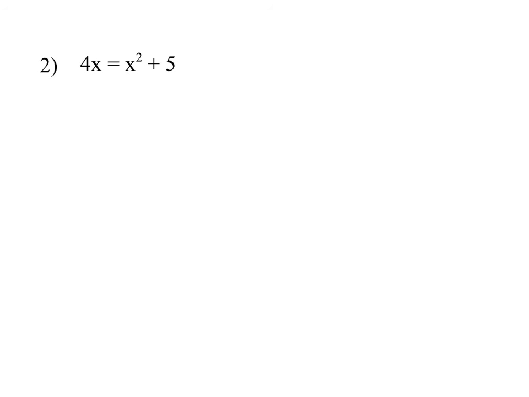Same deal here. Okay, we want to make it so that we have letters on one side and numbers on the other. Okay, we do want x squared to be positive, and so we can't leave it like that. So this is x squared. We have to bring this to this side and this to that side. Okay, so we're just going to move the 5 to the other side, and the 4x to this side. And again, after that, we're going to switch sides.